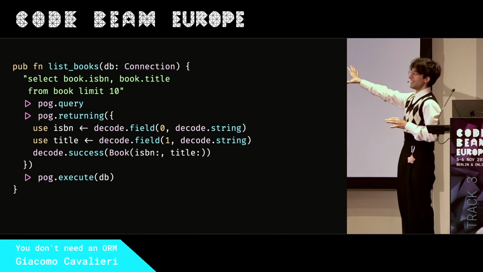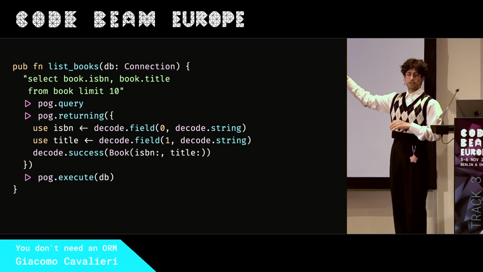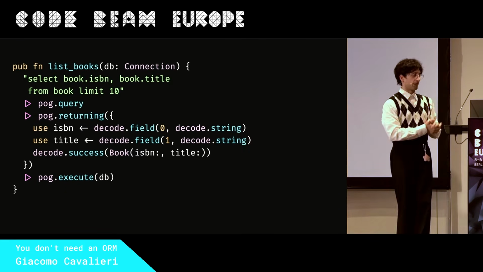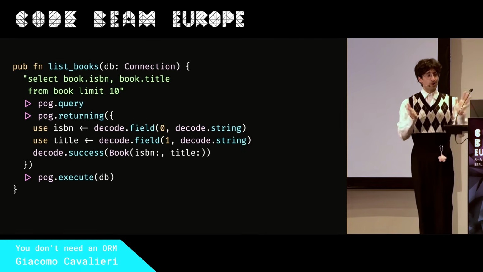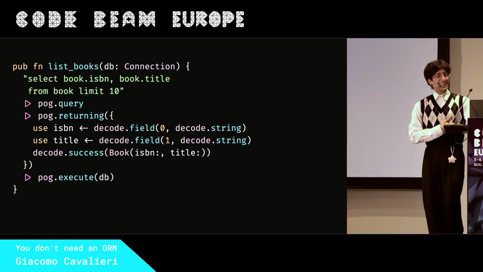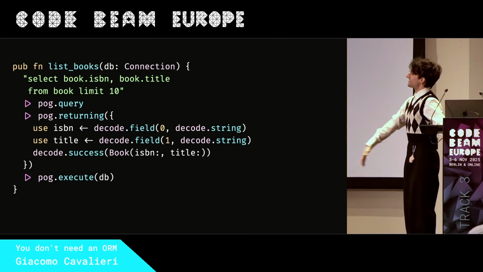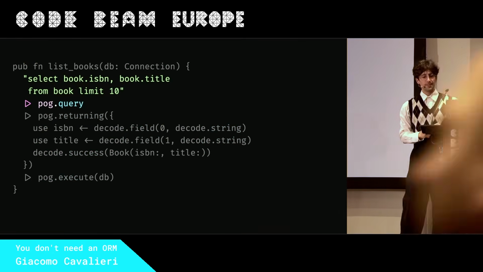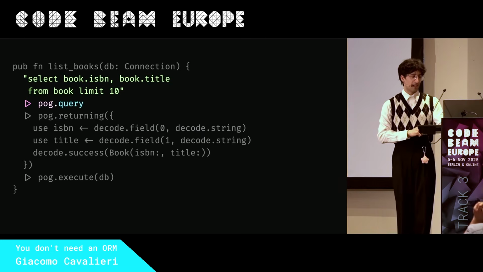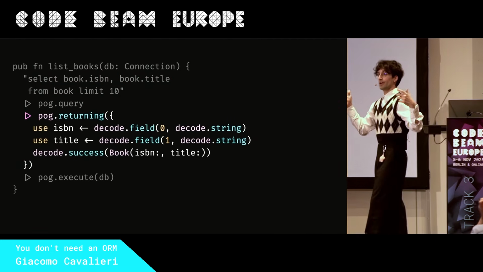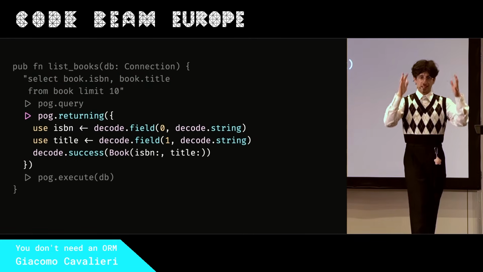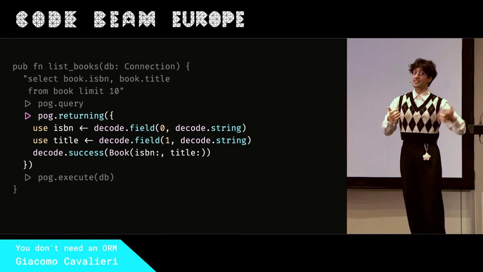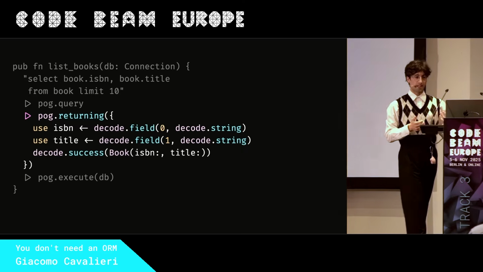And here I'm using Gleam, but really, if you squint hard enough, it would look basically the same in diametrically opposed languages like Java, for example, if you've ever had to do that. So what we're doing here is we are writing our query as, well, a string in our language. That is the query we want to run to the database. And then we need an additional piece of code, something to bridge the gap between the relational world of our database, where we have tables and columns, and the world of our application, where we have tuples, dictionaries, lists, or whatever kind of data type we might be using.